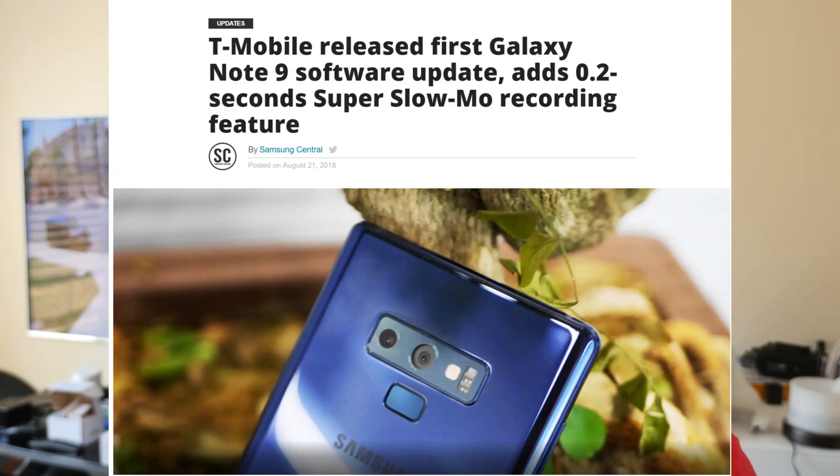The first story of the day comes from T-Mobile and the Galaxy Note 9. They have pushed out an update that allows you to record video in 960 frames per second, which will be basically 0.4 seconds of video — making that 12 seconds total of slow-motion video. It also includes the August security patch. So when T-Mobile customers begin to get their phones today, tomorrow, or the next day, you will have that August update waiting for you. Go into settings and check for updates.